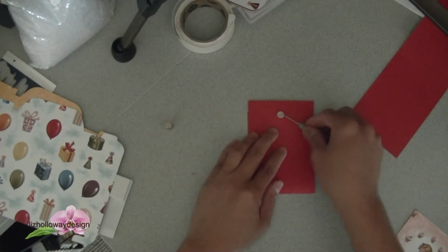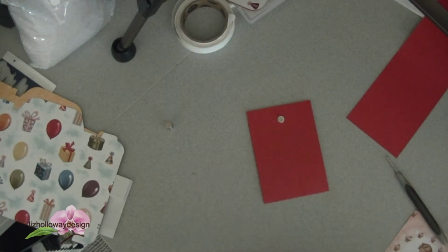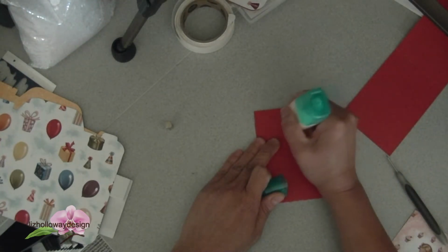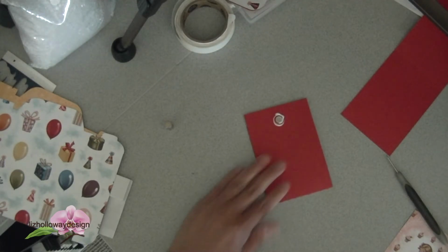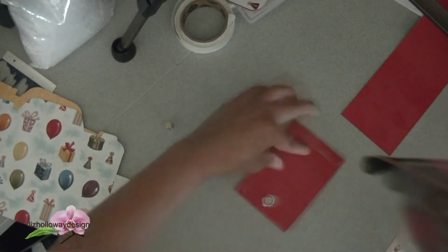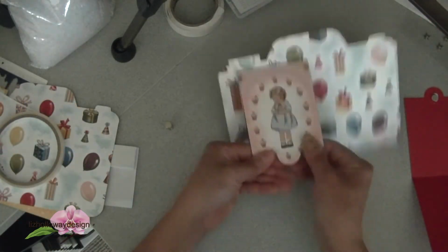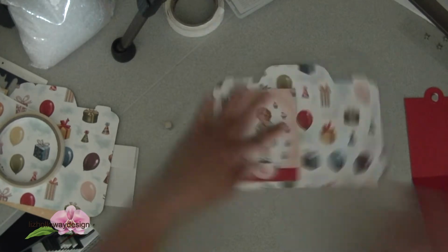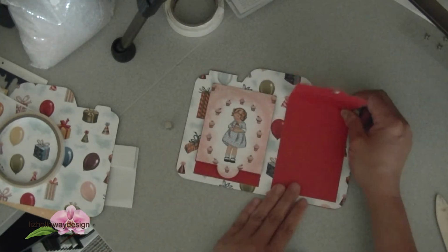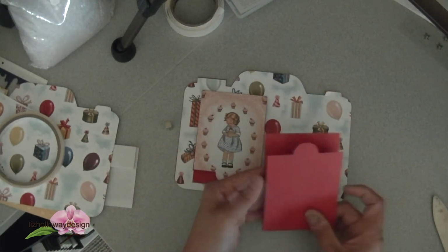And then add your glue dot to the front of the magnet, and then add multi-purpose glue around the magnet, and then secure it onto the base pocket. Then decorate the front of your tab piece with whatever designer paper you wish to cover it up with.